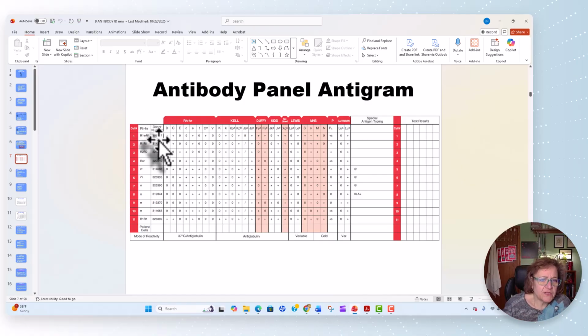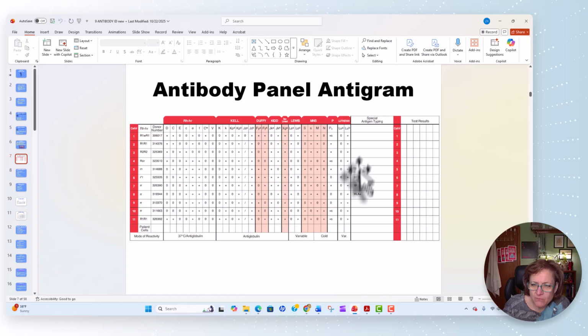So we know that this patient, every time they come in, we know that any of these positives are antigens that they have. So this patient has D, big C. It does not have big E or little c, but it does have little e. So any of these positives, it tells us it has those antigens. The slashes mean not tested. Some panels, it actually says NT. Those are super low frequencies that oftentimes are not tested.